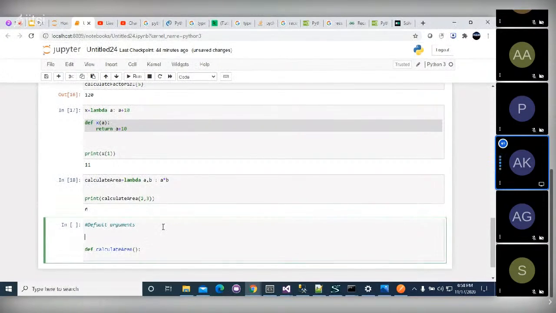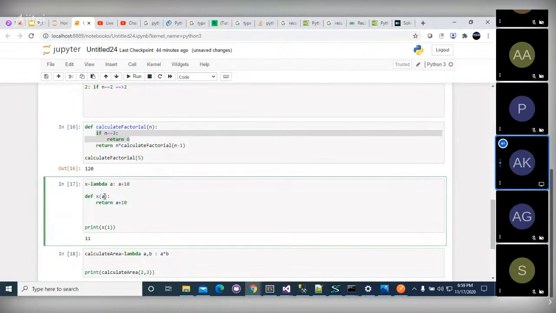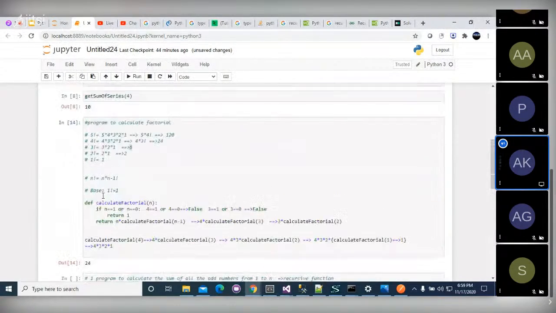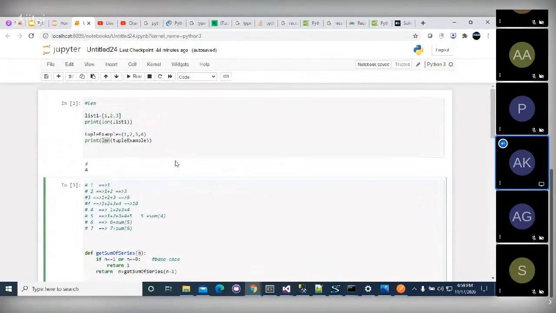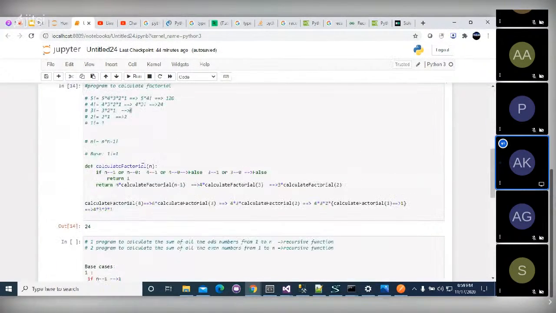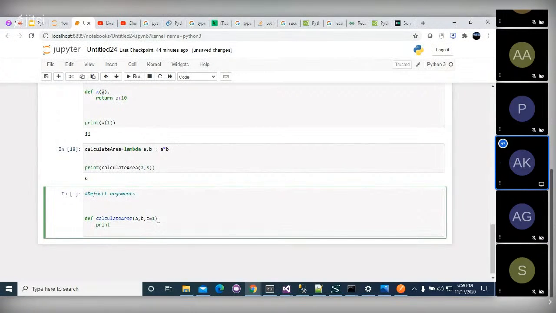I told you that in a function we have arguments. Now suppose that we are writing a function, we pass here a, b, and we are writing c is equal to 1. Now print a plus b plus c.